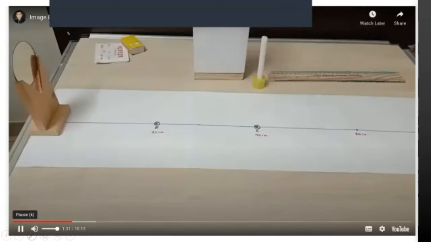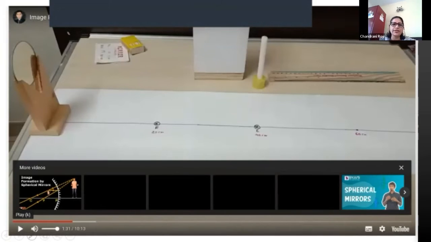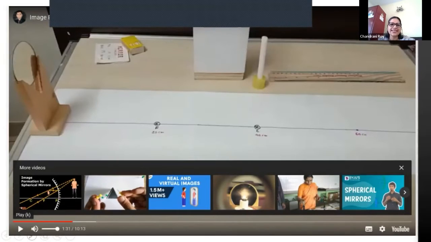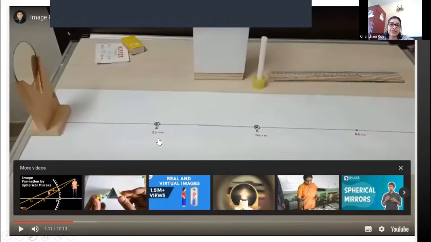Teachers, I just paused the video because I want to include this particular insight: in class 7, as I had told you right at the beginning, we don't have terms like focus and center of curvature for our children. We will keep these points, the focus and the center of curvature, on the table with a line, but there is no requirement to tell the children about these points. We can just have them as points and not go into further discussion with the children about the significance of these points, what they are.